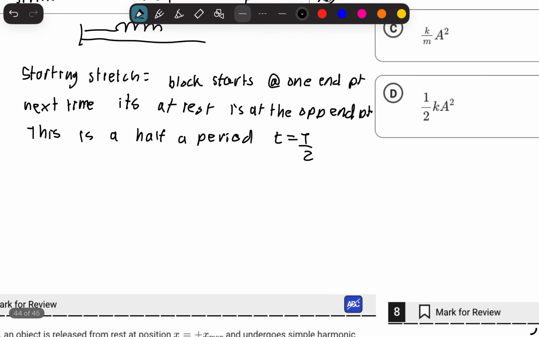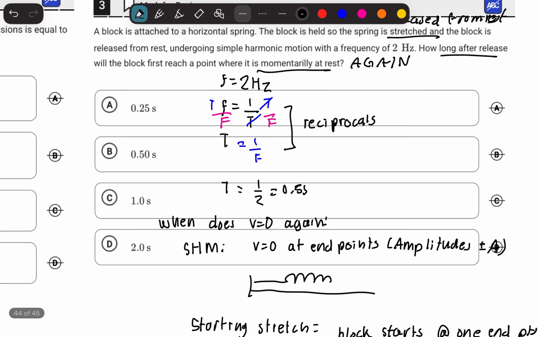So now you have to actually calculate that. You know that t, your time, what you want to find, when does this happen, right? So what was your period again? Your period was 0.5, which we just found, and you have to divide that by 2. So you're going to have 0.25 seconds as your time. And let's just circle that as an option. So 0.25 seconds, that is going to be option A.